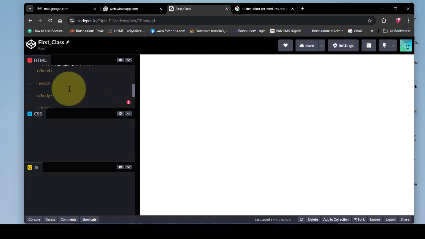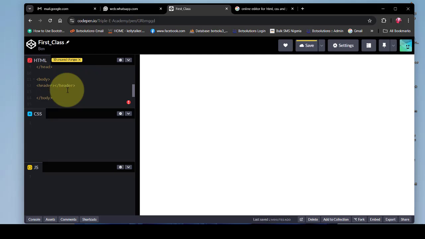So under the body, the normal thing, let me try div again. Okay, you can see it's auto-completing now. Div. Okay. As you can see, now it's auto-completing, which is okay. But in HTML, you need to do the right thing. You need to use HTML thematic elements. So when you have something like this, you don't use div for header. When you have a header in a page, you use the right elements.